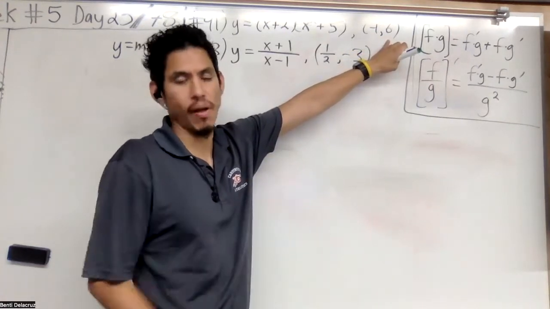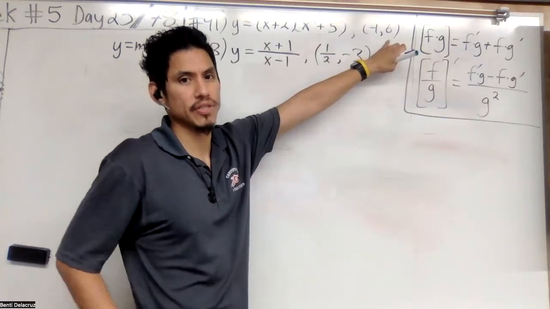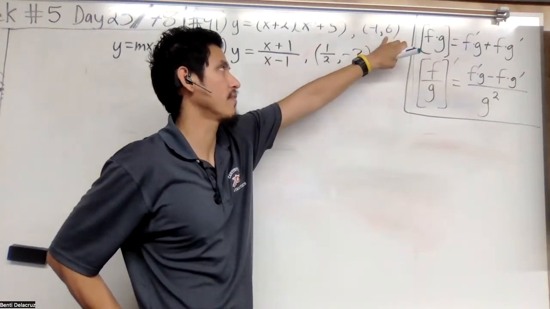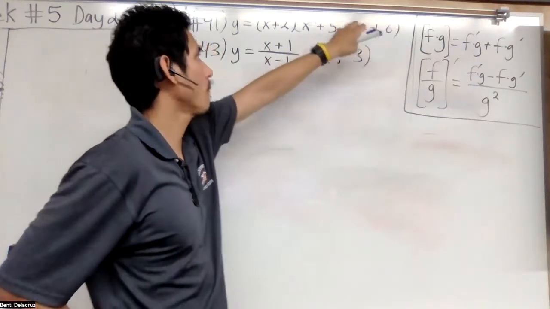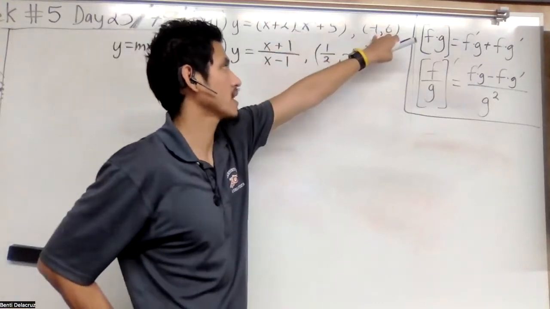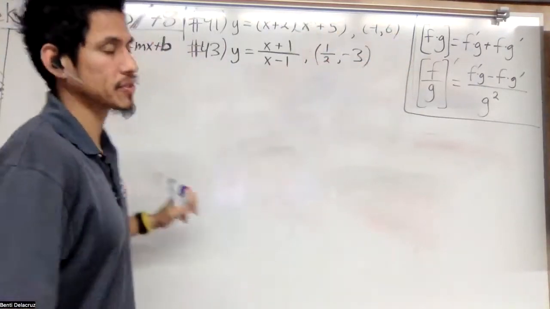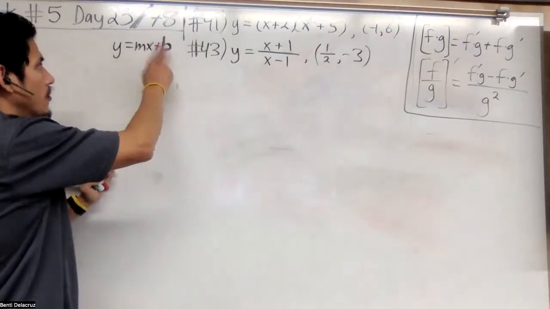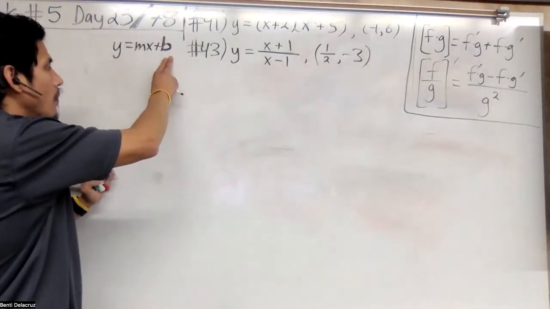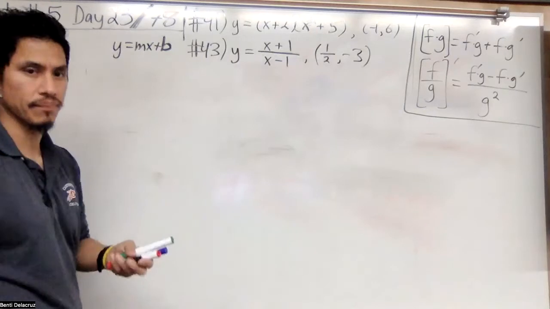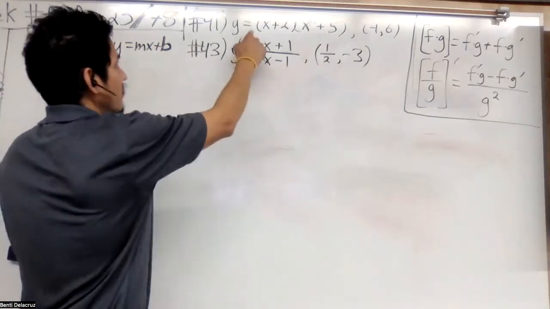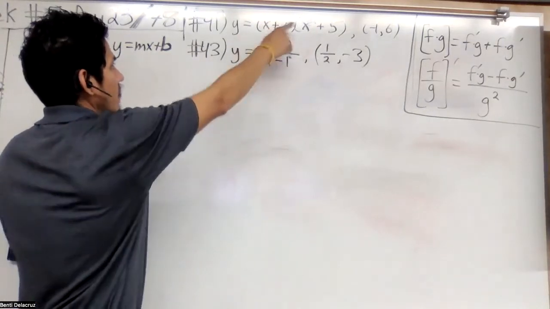Most likely, since this is a one variable function, you're not going to need to worry about your y value. But once you know the equation of the derivative, you plug in the x value, and then you can solve the equation for the y-intercept, and then you'll have your tangent line. All right, so first let's find the derivative. Let's look at 41. Let's find the derivative of this.